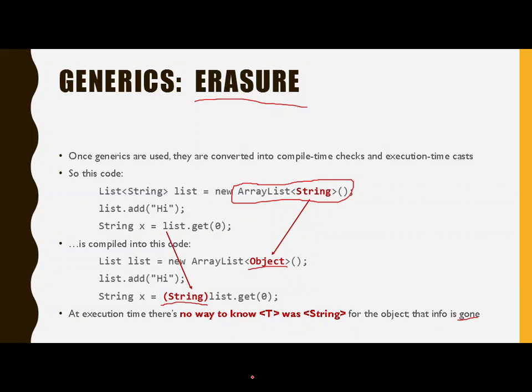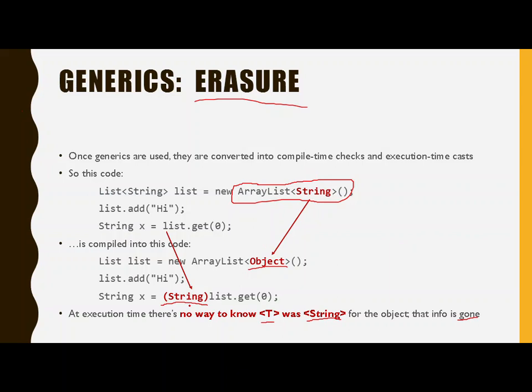There is no way, after this initial code substitution is done, to know that the thing was ever generic or that there was a correspondence between this idea of a T and the string data type. That stuff is gone. It literally does that kind of simplistic substitution, right? It changes object creation to object data types, and then it makes sure that everything else is cast properly to make sure that strong typing is included.